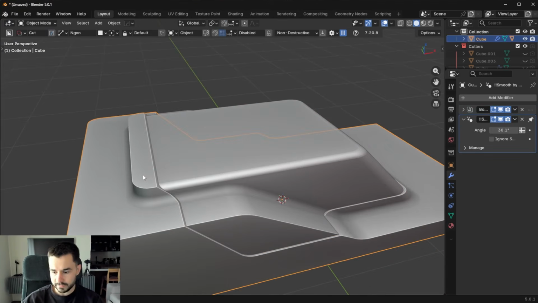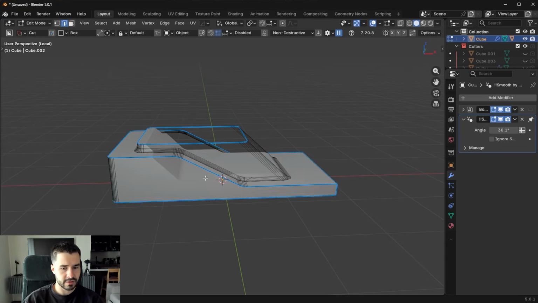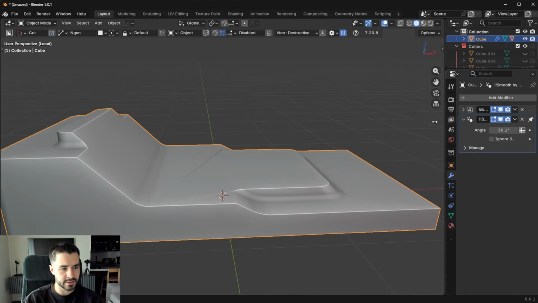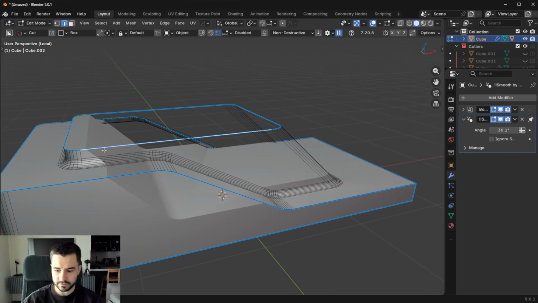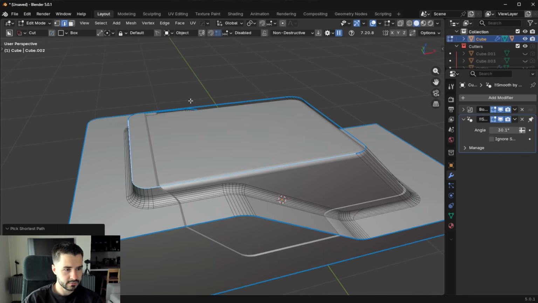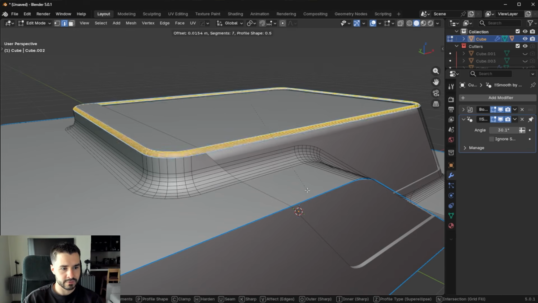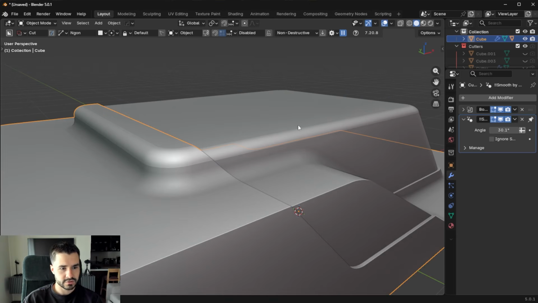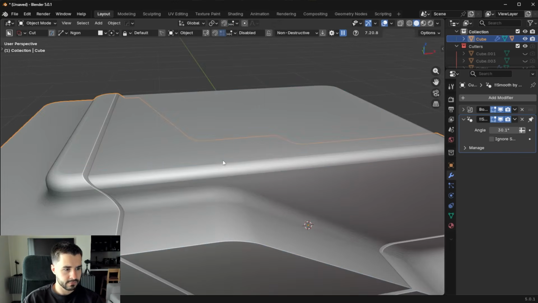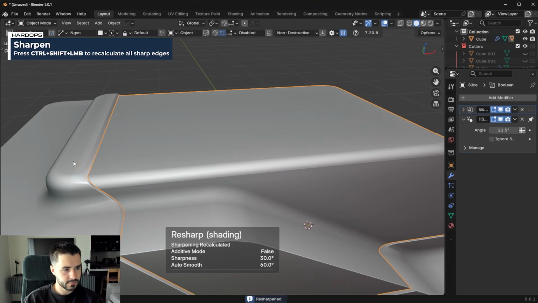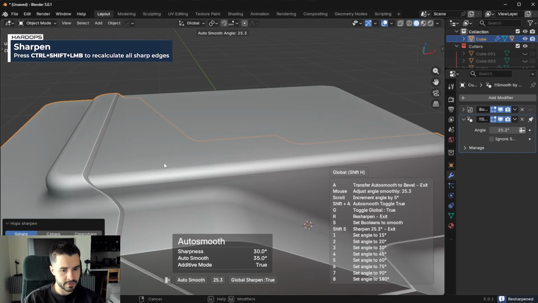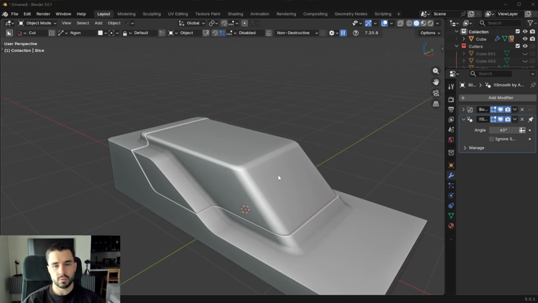Same exact idea for this one here. Again, we still have access because I haven't applied the Boolean to the main geometry, so I wouldn't go in here and just try beveling this. It's going to glitch. Again, I would just bevel the entire top portion just like that, right? So there you go, you get the idea. And just adjust the auto smooth a bit maybe. So that's one option if you want to work non-destructively.